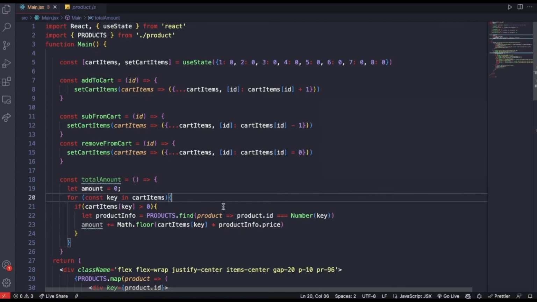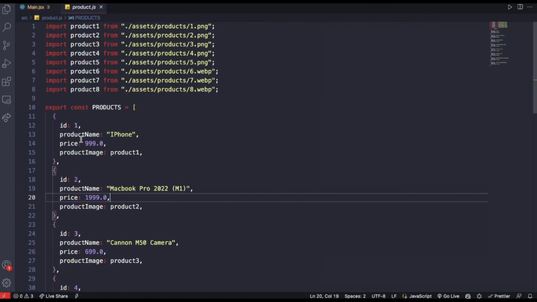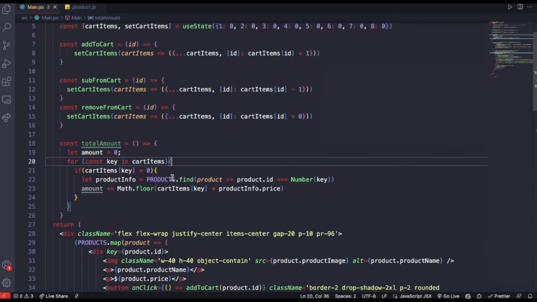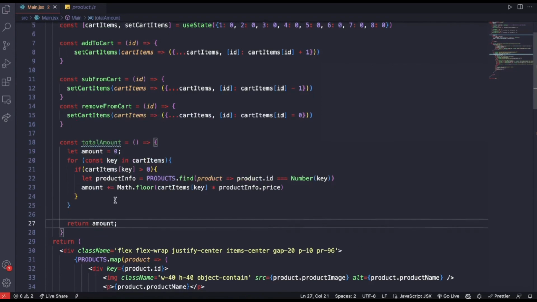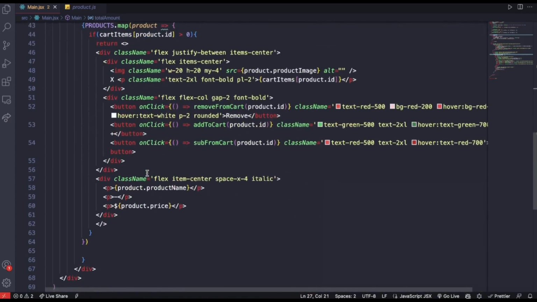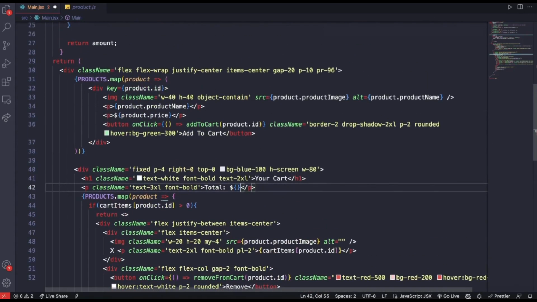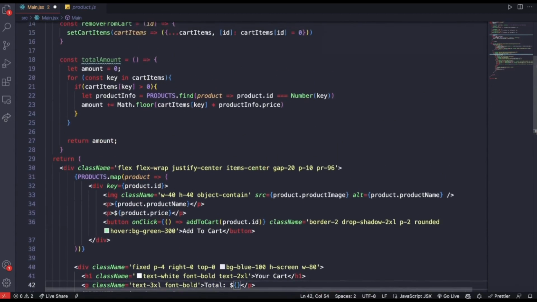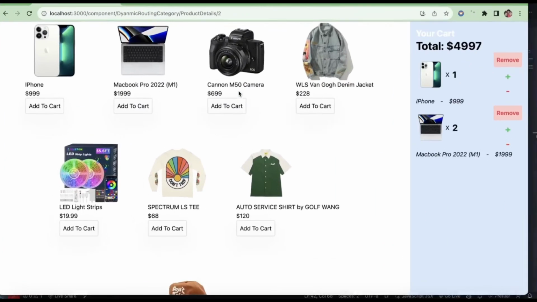If you recall, this product has a price. That's why we're getting that there. If we're done with that, we need to return it, and bam, we can go over here now in the total and call that function. There we go.